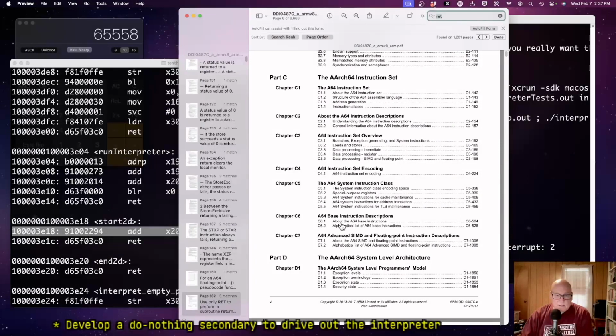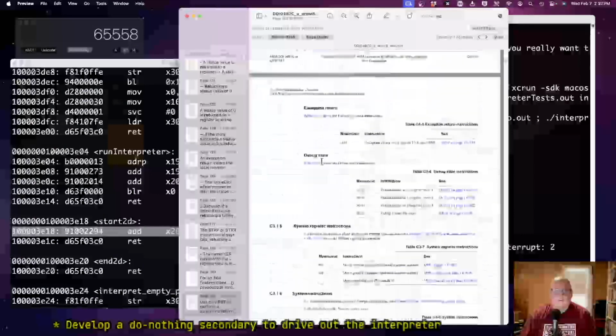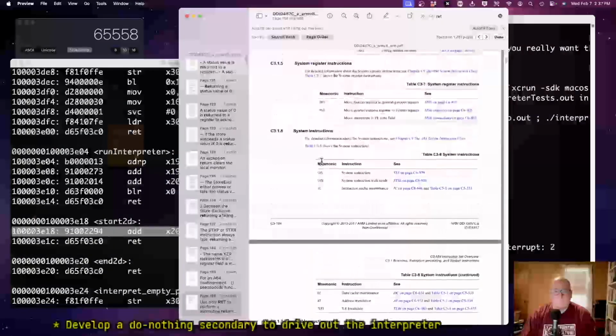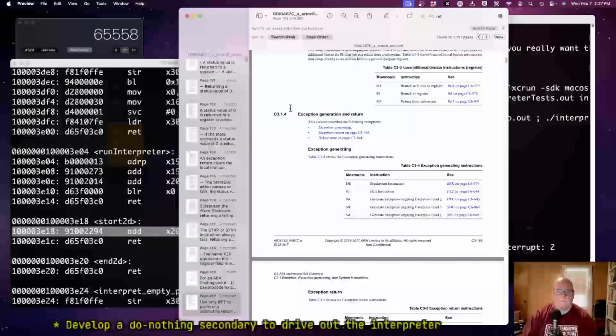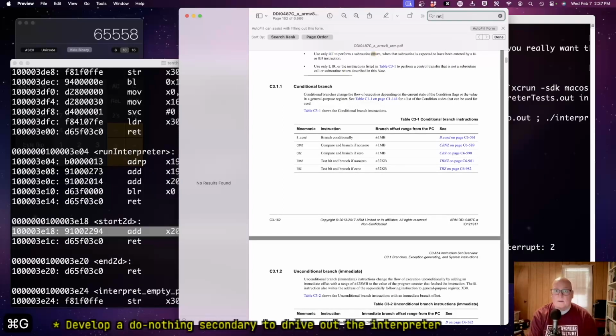System instruction doesn't sound like us. I don't know if we're a base instruction. Storage data processing. Let's look for red space. That'll help. No, it won't.